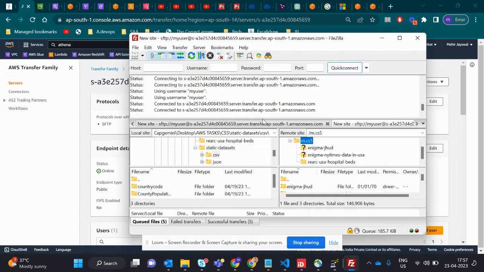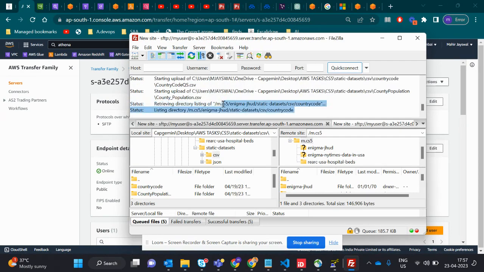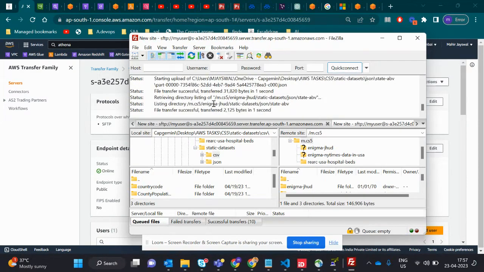You can see the last transfer is this one, and the static data file transferred successfully. This Transfer Family is very fast and very secure.